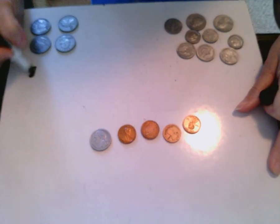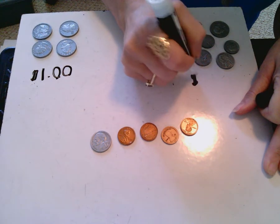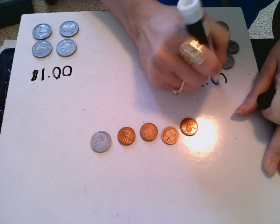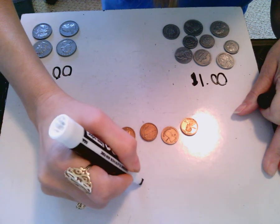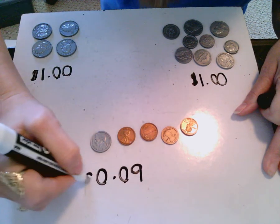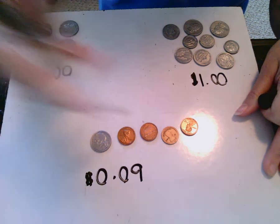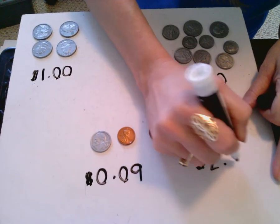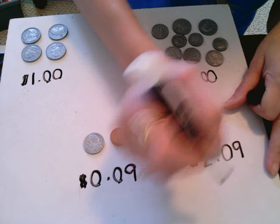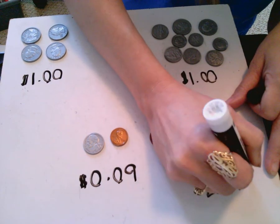So then I would go back and I would just count. So this was $1. This was $1. And this was 9 cents. And then I would add them together, 1, 2, and 9. So I have a total of $2.09 or 209 cents.